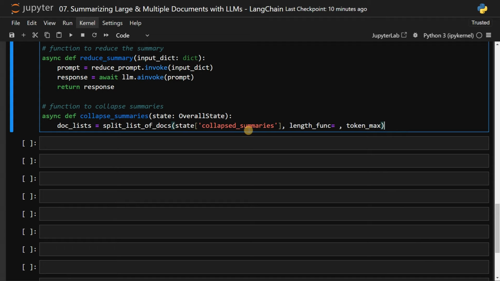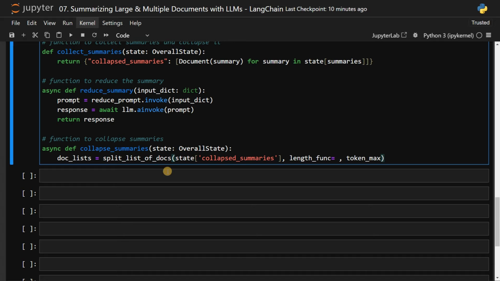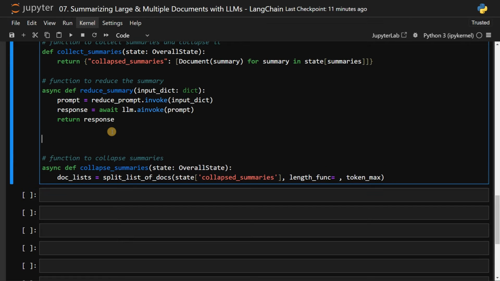Let me quickly create that length function here itself. Def length function of documents, which is a list of Document, so this will be square brackets.